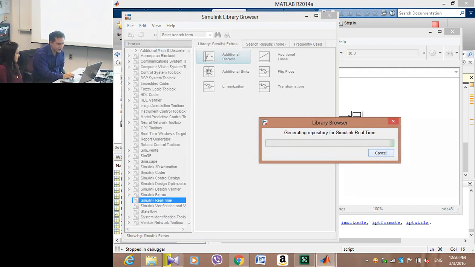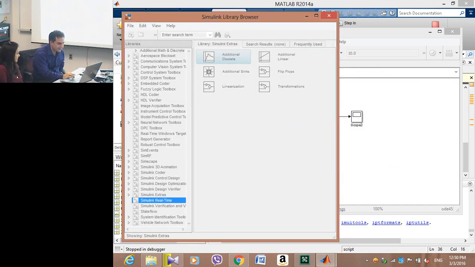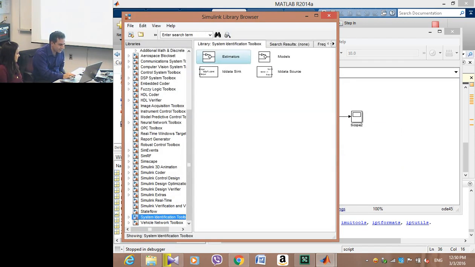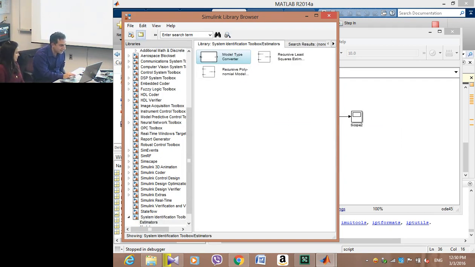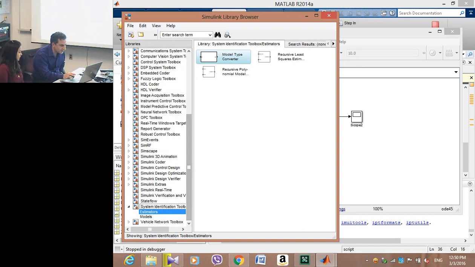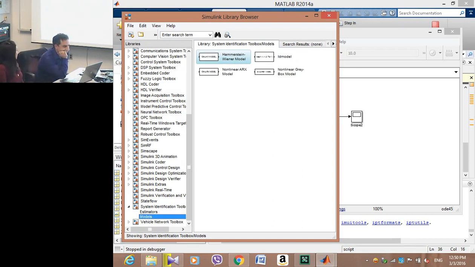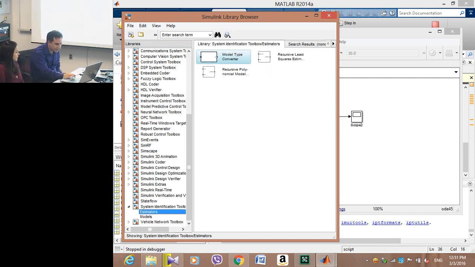Oh, what is it doing? Got stuck. No. Let me, I went to the wrong one. Okay, anyways, so let's go to Estimator. Let me see models. Okay, so let's say, have you worked with Box Jenkins or nonlinear control? So let's not do that because the estimators in here, I'm not sure if you might be familiar with.